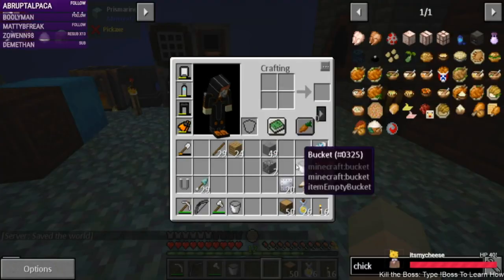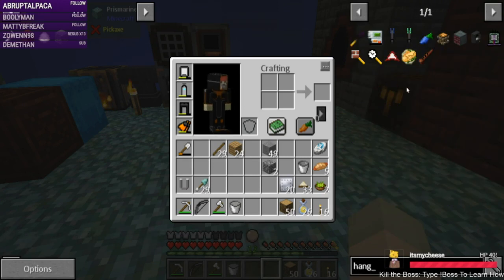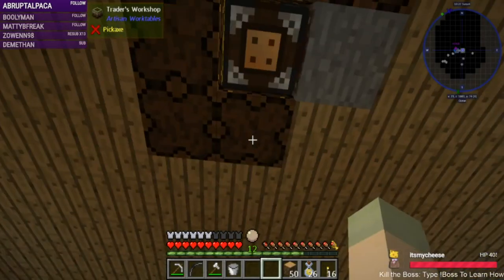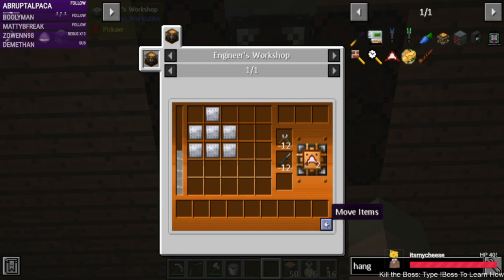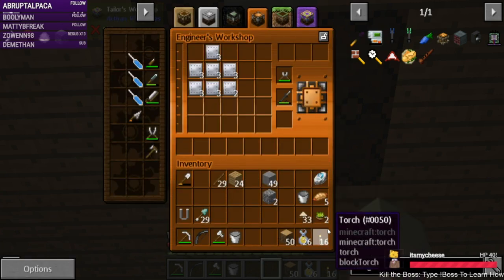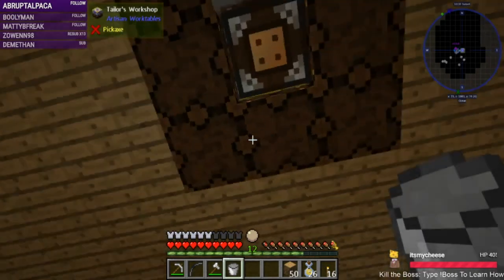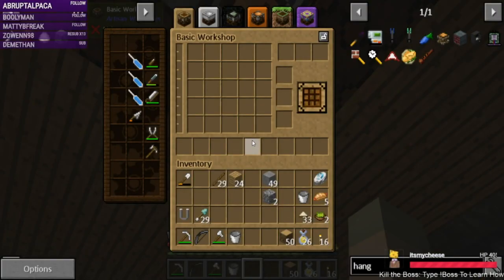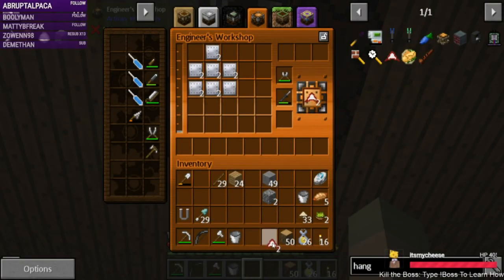Alright, so then we have the aluminum plates. What table is the hang glider made in? Engineers. Uh-huh. Why does that say basic? I don't remember making a basic one. Okay. There we go.